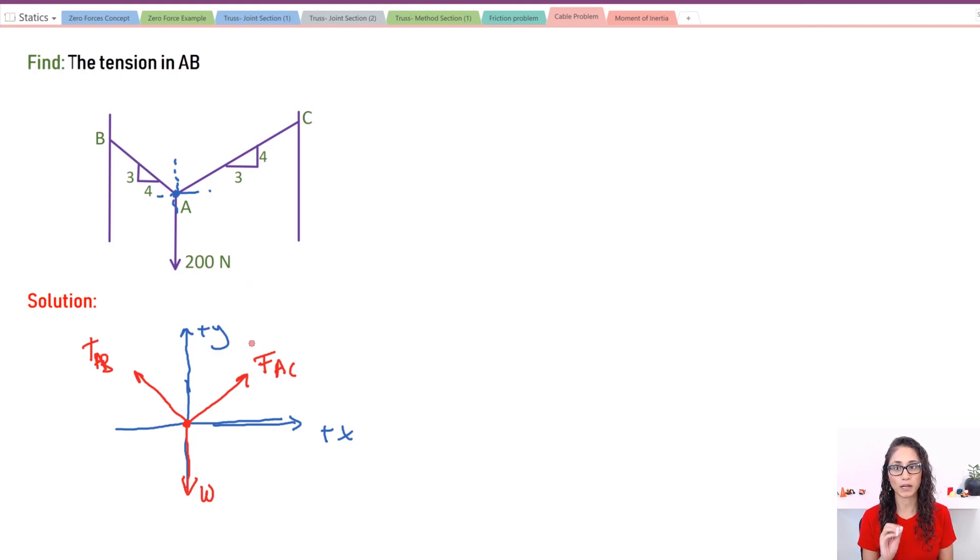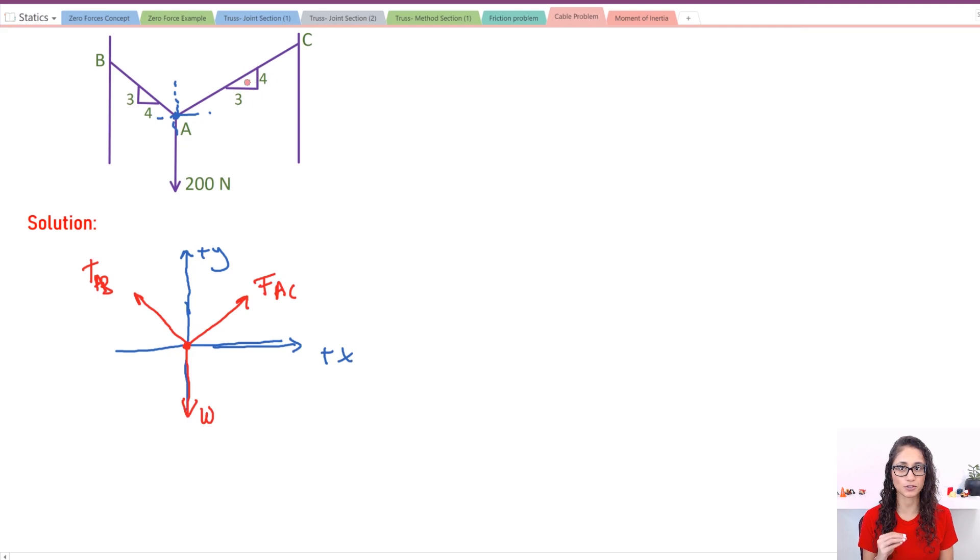Keep in mind that we were given the slope instead of the angle, but it's really simple. We can still use that to calculate. You can either keep it this way and use three-four, but we also need to find the hypotenuse, which is five. It's just the square root of four squared plus three squared, which gives you five. So we could either do this and use that, or you could also find the theta, which is equal to the tangent inverse of four over three—the opposite over adjacent. That's what tangent theta is equal to, and then you can find the angle here.